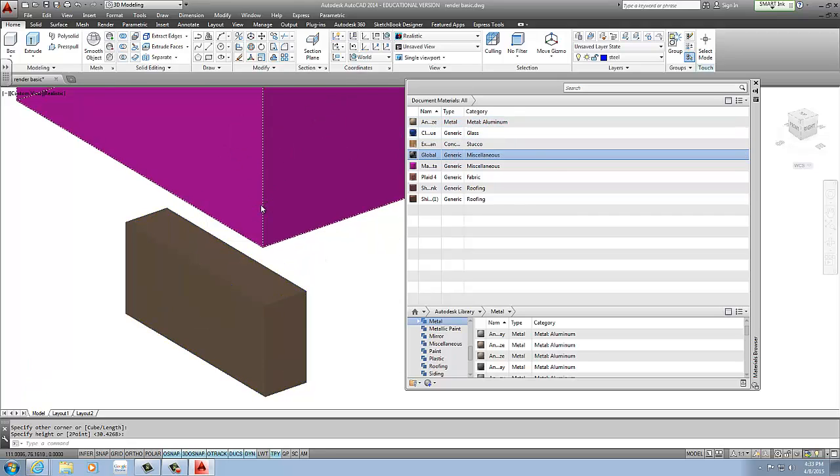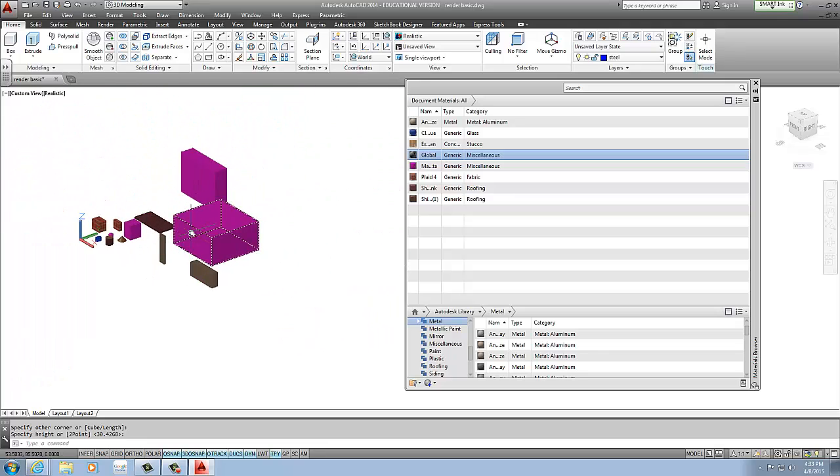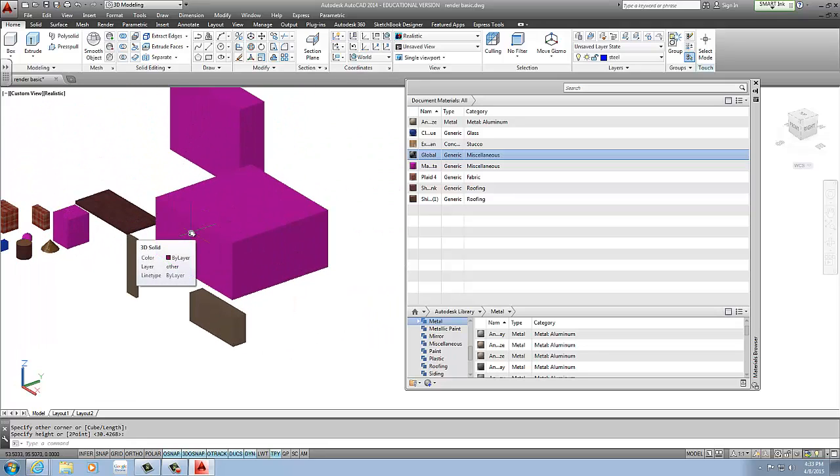So that's how you attach it to layers, and that's great, especially if you're doing a huge project where everything's based on a layer. You don't want to select each part and drag a material onto it. All you want to do is change all the materials, like all these pipes are going to be on the same layer, and you want the same material. Done. Very easy and simple.